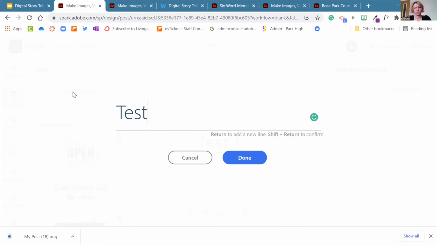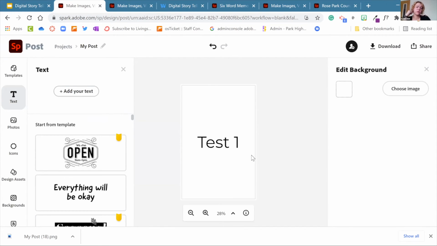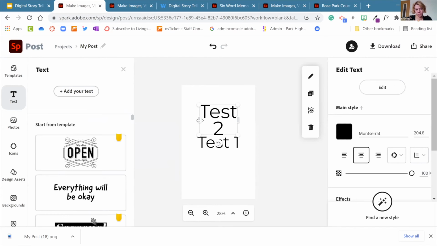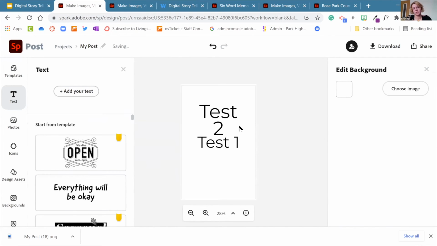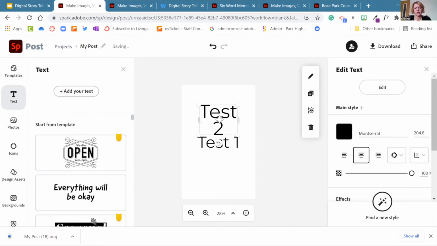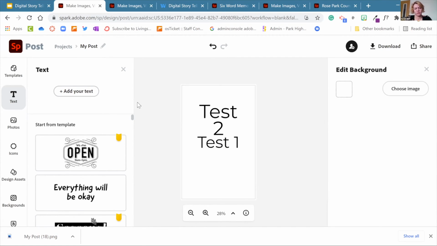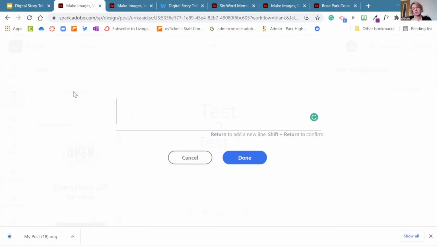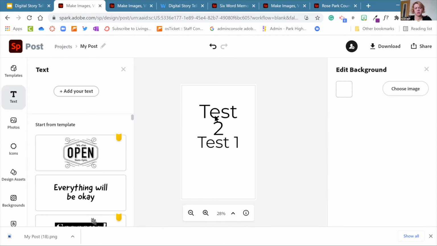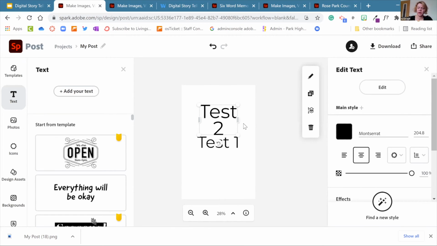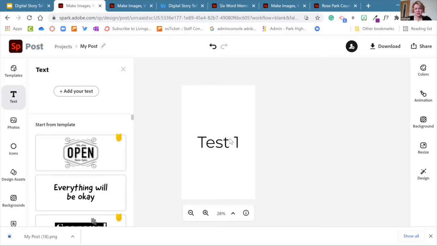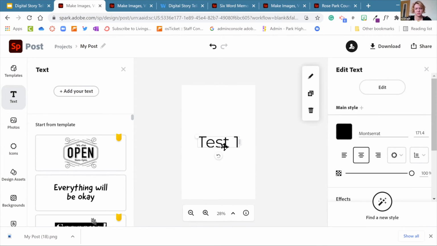Yeah. Okay. So if you add them separately, once you click off of the text, like see how when I highlight, if I'm here, it's highlighting the text. If I'm off of the text, I can add a new line of text that way. And I think the reason I did not realize I was doing that is because in the past I've worked with templates. Okay. And that kind of helps.